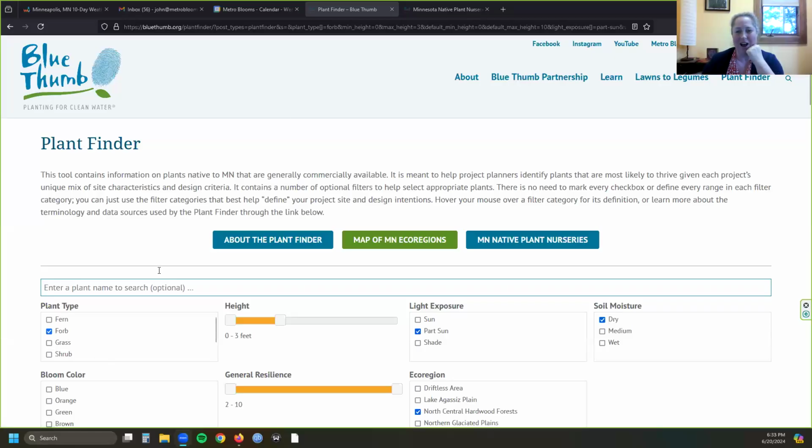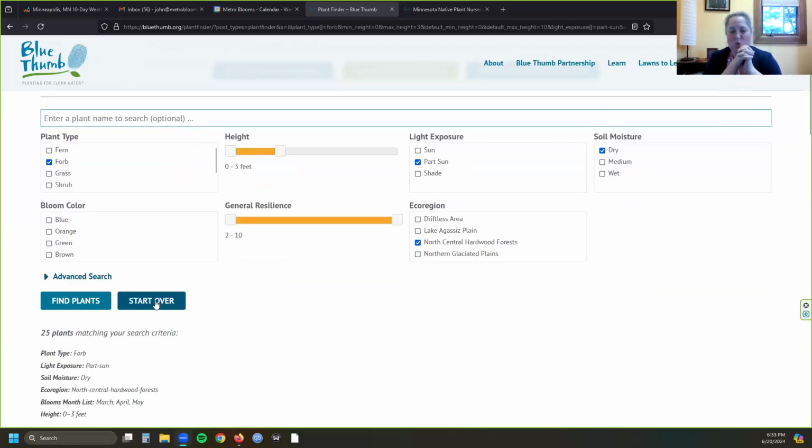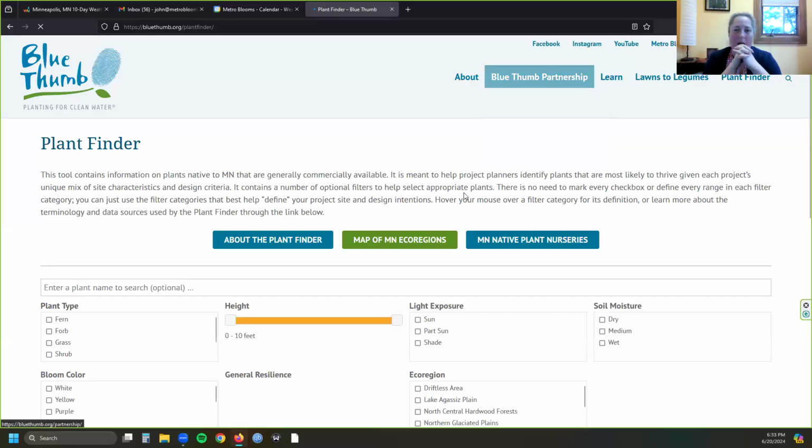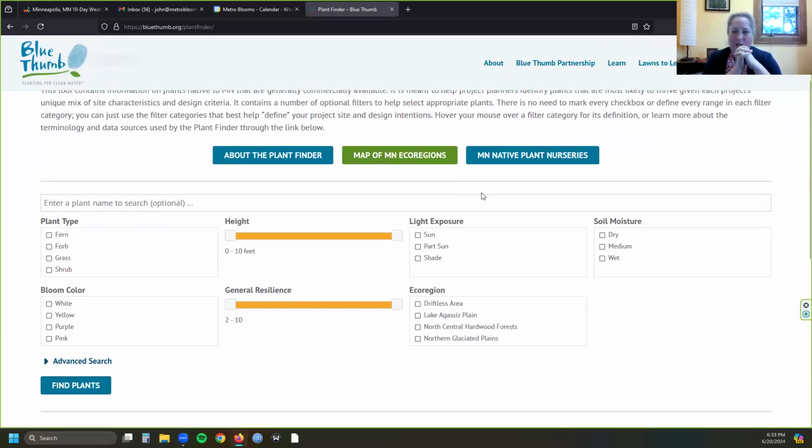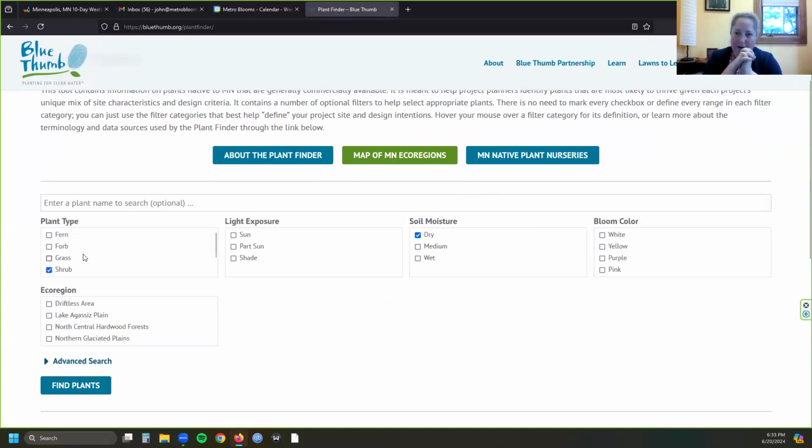Kelsey, what are you looking for? Yeah, I have a house that has very dry ground next to the house. And we are looking for some sort of shrubs that will cover some unpleasant wall areas of the house. And it is mostly shaded. Those are sort of my basics, but we have deer that come through our yard, so I'm thinking maybe it's something that's a little resistant potentially.